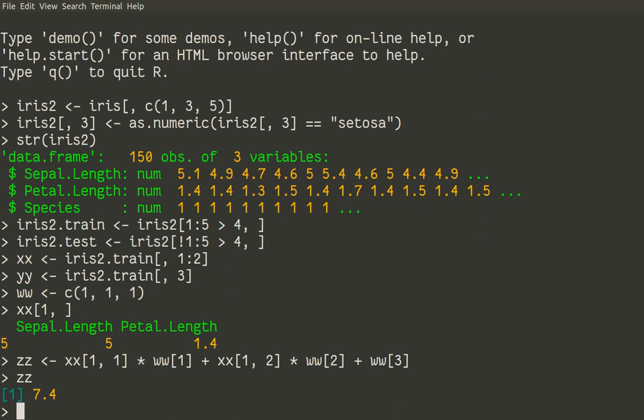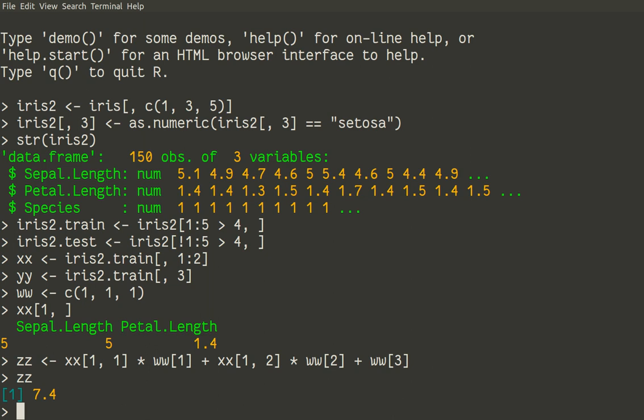Now we need a kind of rule which will convert the number from that formula into a prediction. That is a process which is called activation. So we have a very simple activation. If z is more than 0, then it will predict 1.